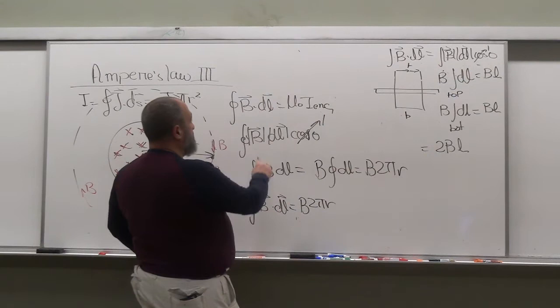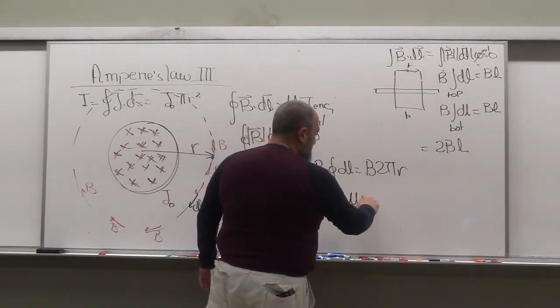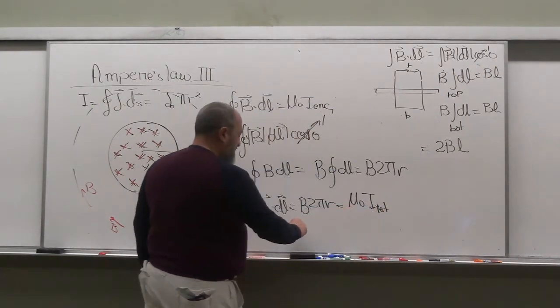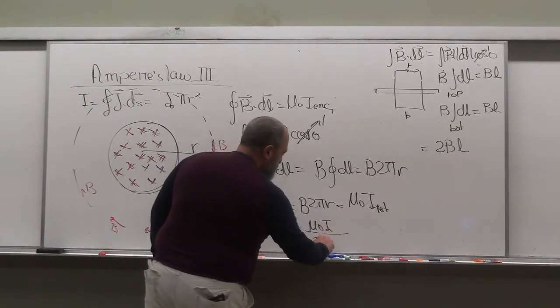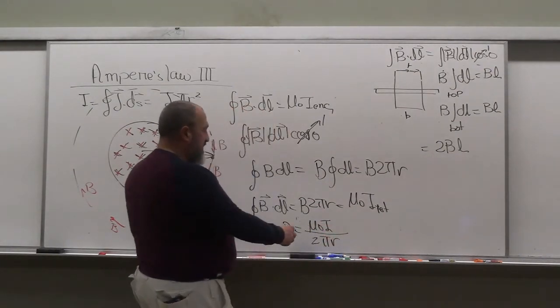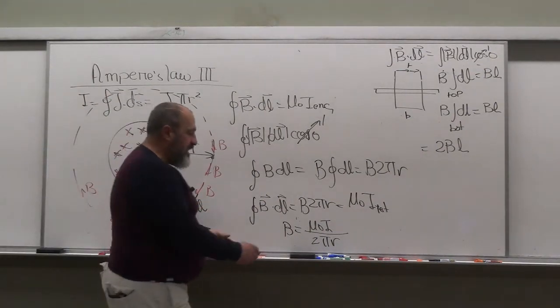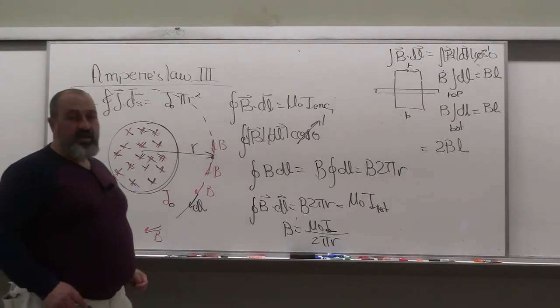And we know the integral of B dot dl is equal to mu naught I enclosed. That's equal to mu naught times I total. So really, what you have outside, B is equal to mu naught I over 2 pi r. And what is I? I is given by that. We're not going to worry about it too much. But the idea is that B goes as 1 over r outside this wire.